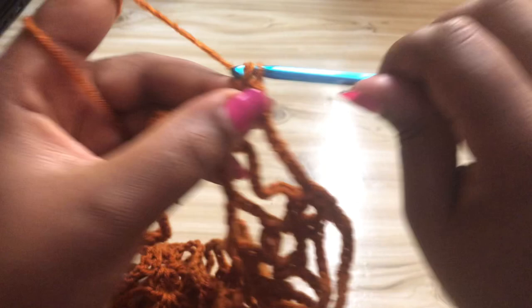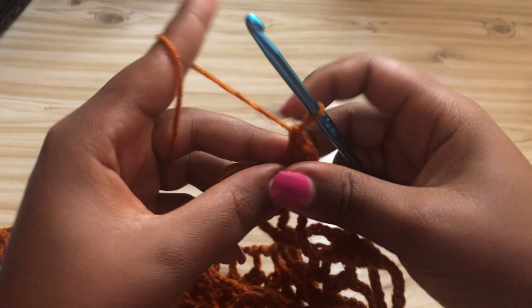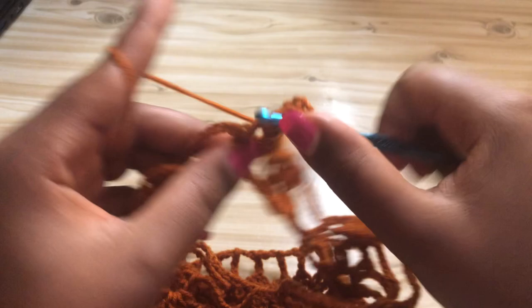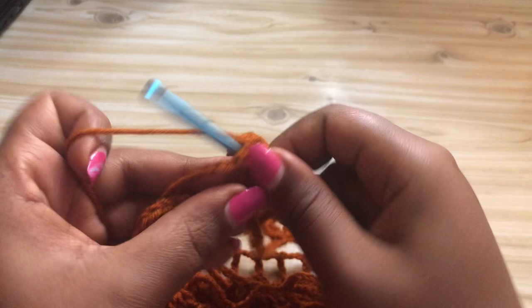So as you can see, now we are chaining 10 and we are chaining 2 to make the shell. Now I'm working on the back side. So basically we're working in rounds now. Okay, here we are.